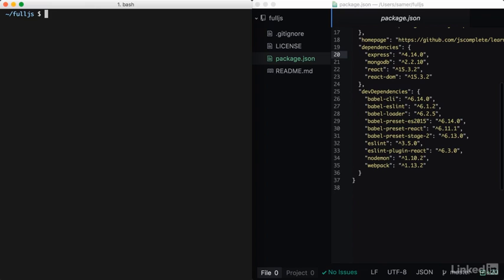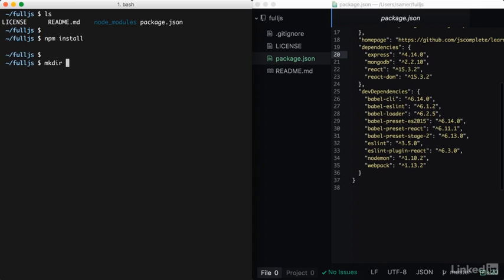You can always install specific NPM package versions using an @ after the name. For example, to install this same Express version I'm using, you can do npm install express at 4.14.0. And of course, if you just copy my package.json file, you can install the exact same versions with an npm install command.